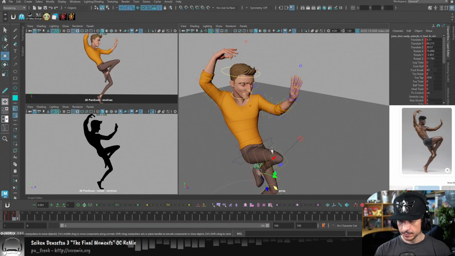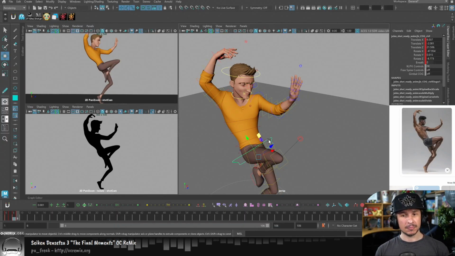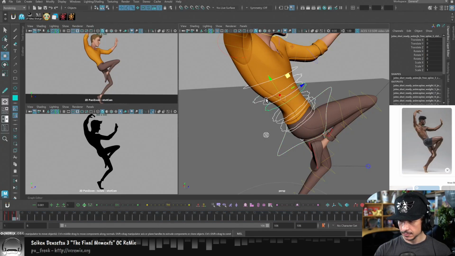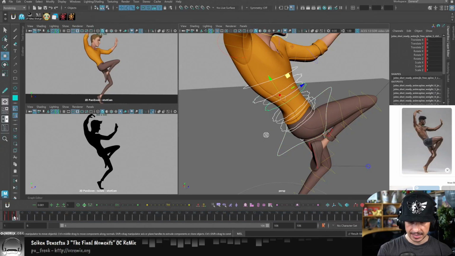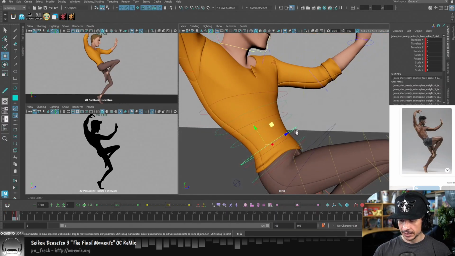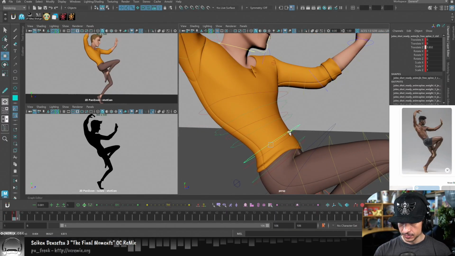Now, for the body. The body has its own bend bows. Every rig is different. Sometimes they call them bend bows. On these rigs, they are called the free spine controls. So these are these green controls right here along the spine. Once again, I'm going to take these and set a key. And these now allow us to shape that body and really push that form.